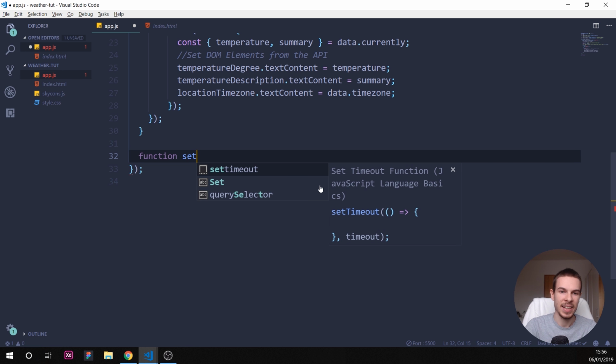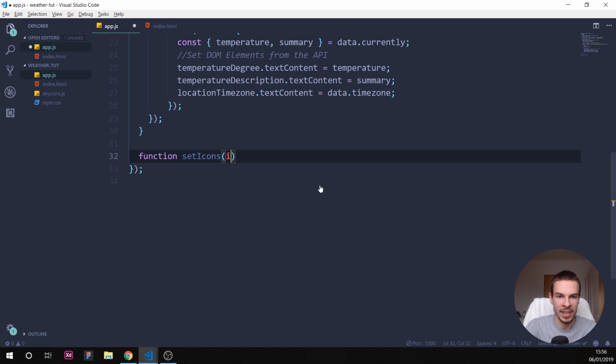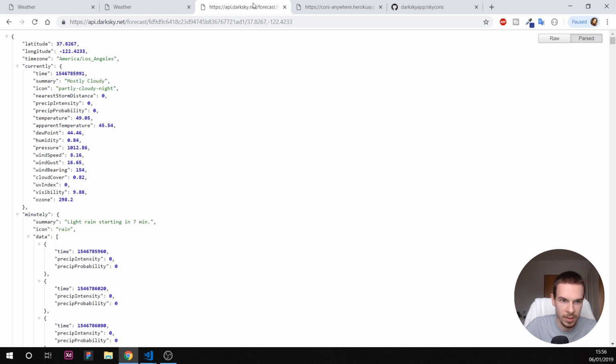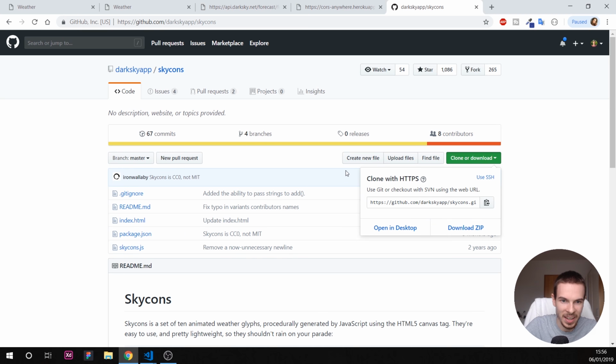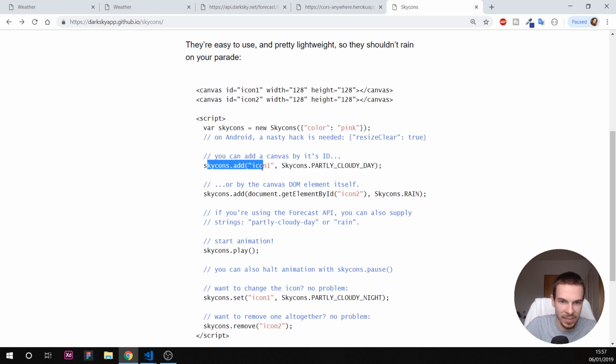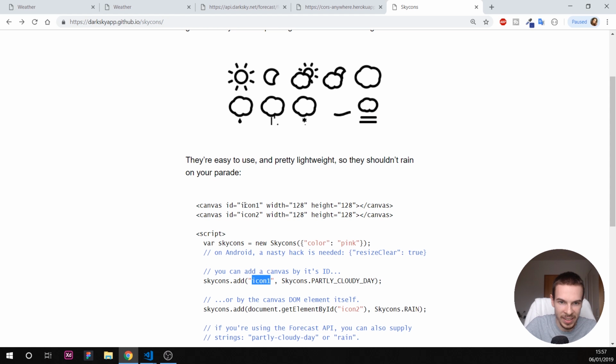We're gonna say setIcons, and we're gonna get the icon here and the icon ID, because these are the two things that we need. So if I still have skycons open, we need to declare skycons, new skycon, then we need to add an icon. So this is the ID, here in the canvas, as you can see.